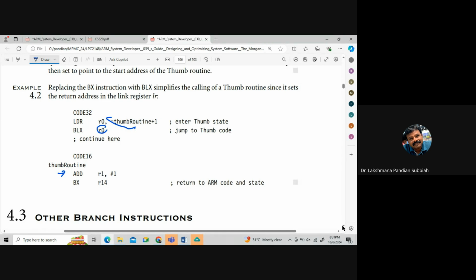Then in the thumb code instruction we are adding one, and R14 is the link register content. The link register contents return to the ARM code state. So this is thumb code execution, and then we will return back through the conversion to ARM code. So return to ARM code.